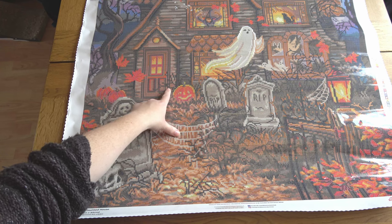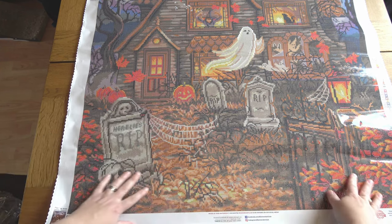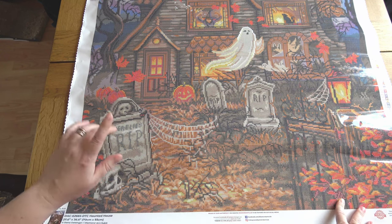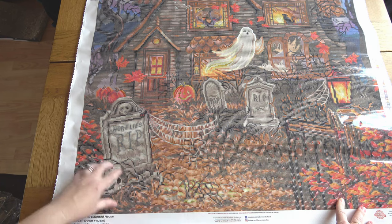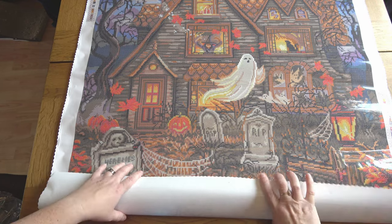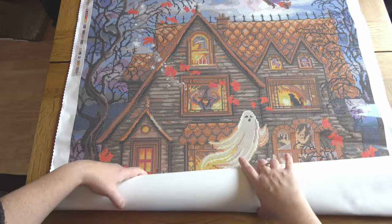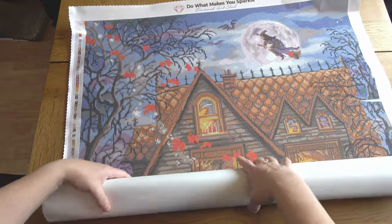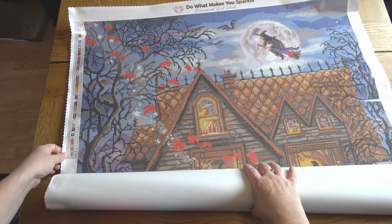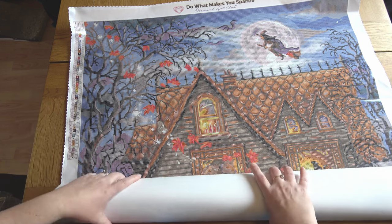Threes are in the pumpkin, in the door down here, and some in these bright orangey flowers as well. The fours are the darker orange and those are all throughout these leaves — rather than flowers — and the pumpkin, and through here as well, and a little bit on the broomstick. So as you see, very much accents, but they just make so much sense where they've been placed.